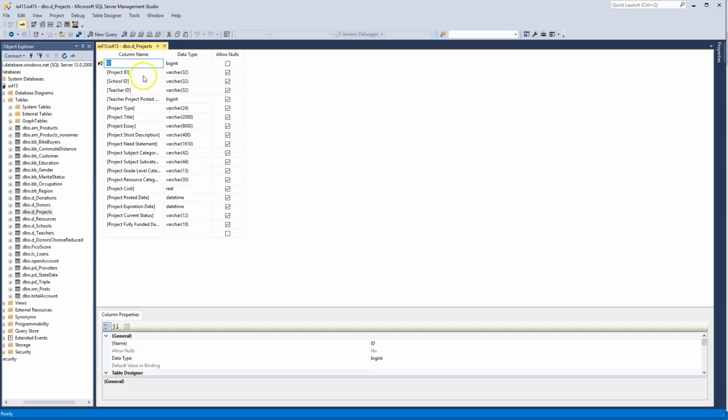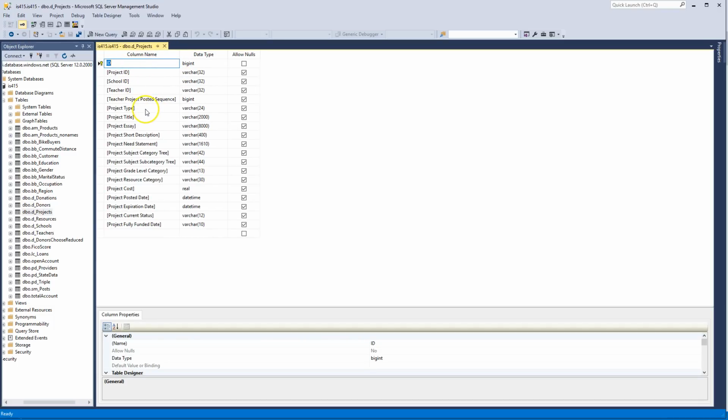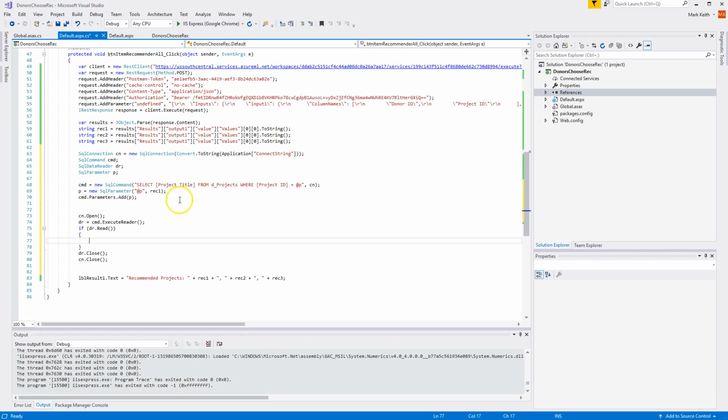We're just going to grab, let's get a title. Need state, let's grab a few of these things. It's going to be nice. So let's make a few variables here. String P title, P SA, P cost. That'll be a float.